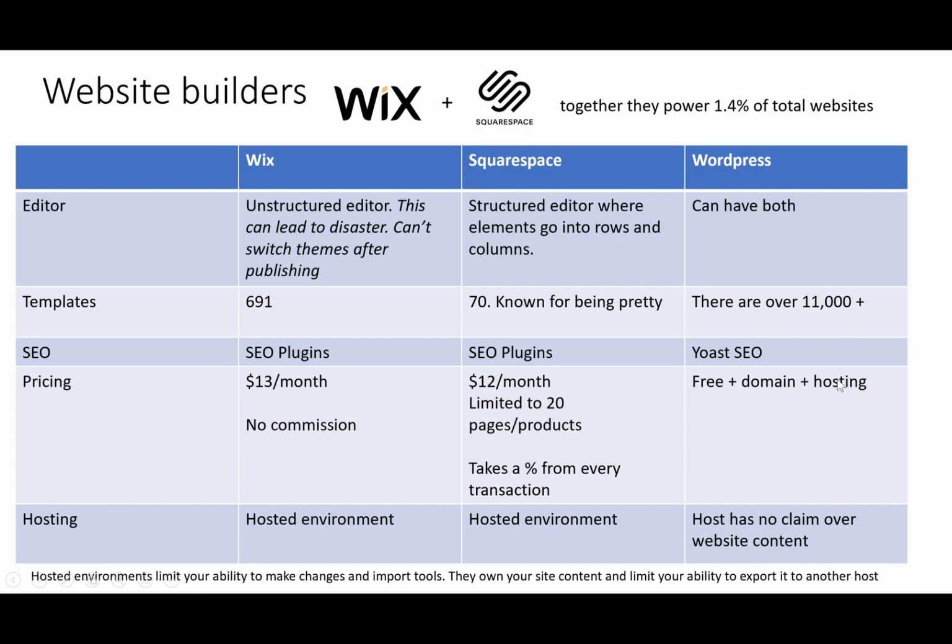So this is where you are going to be spending money. However, because you can buy the domain and hosting anywhere you want, you can compare prices and choose whichever one is cheapest. And part of the cool thing about being in control of the hosting of your site is that the host has no claim over the website content. With both of these services, Squarespace and Wix, they do have a claim over your content, and you can't export easily to another hosting site.